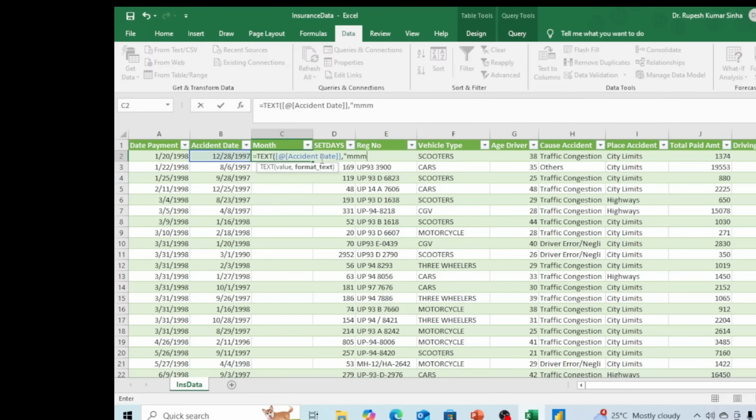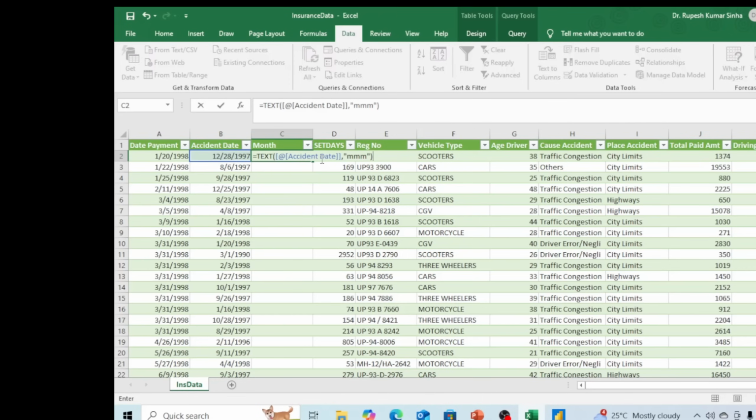MMM stands for month. If you want the date to come, write DD two times. If you want days to come, like Sunday, Monday, Tuesday, write DDD three times. That is going to give you which day it was, Monday, Tuesday, Saturday. If you want the year to come, either two times Y or four times Y. That you can check a little later.